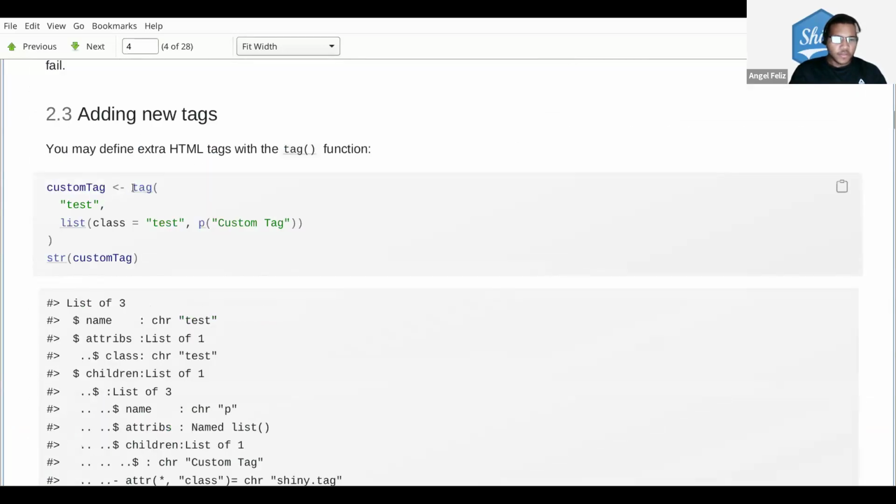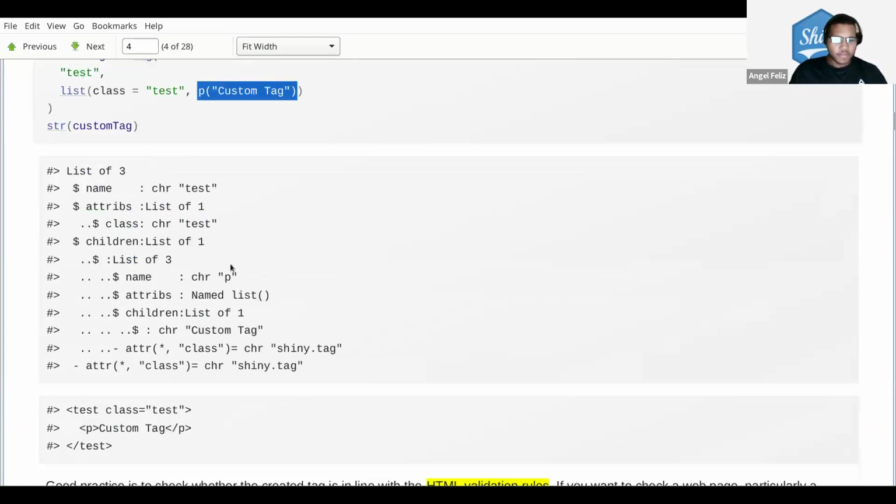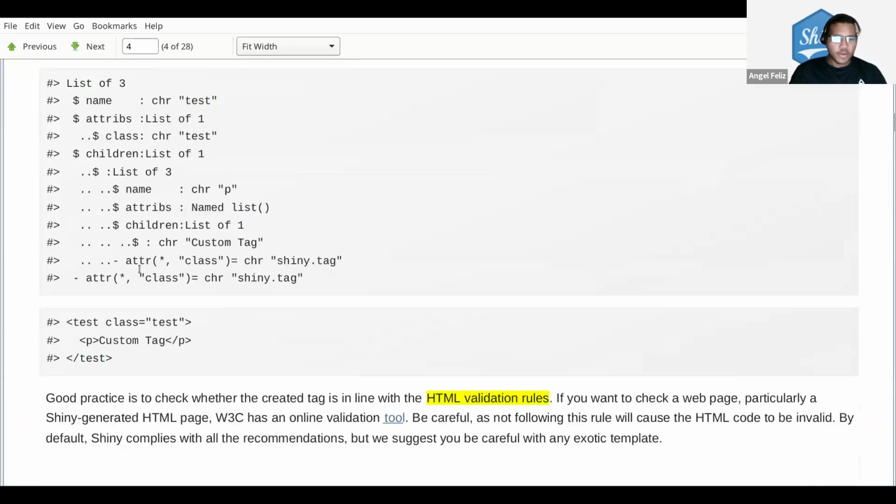They also say that you can use the tag function to create your own tag. So you just place the name of the tag, the class, and this will be the child, the children. So you have children, and inside the children you see the p tag here, and you just render the HTML.